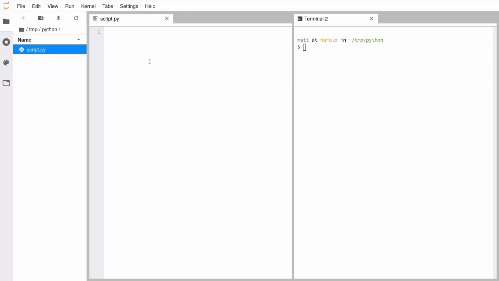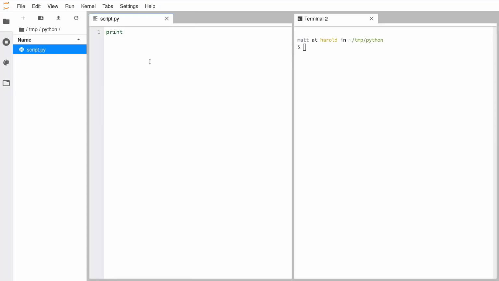With that, we can go ahead and start writing our Python code. We're going to start with what is probably the simplest Python program you can write. And I'm going to explain the different components that go into it. And from there, we're going to build up into more and more advanced scripts as we go through the session this afternoon. So the first thing we do is write the word print.